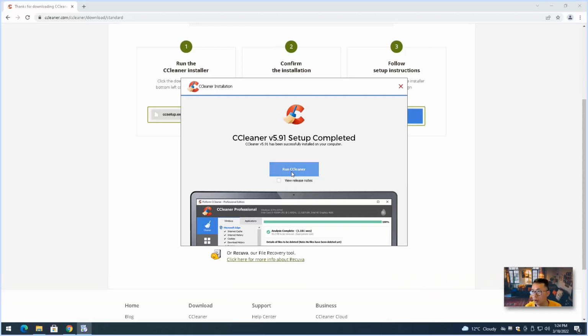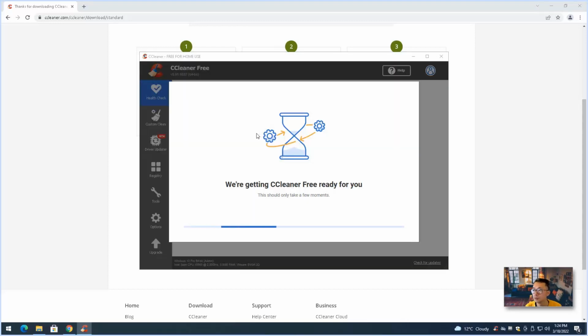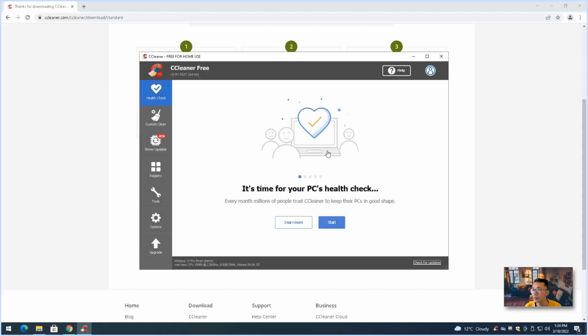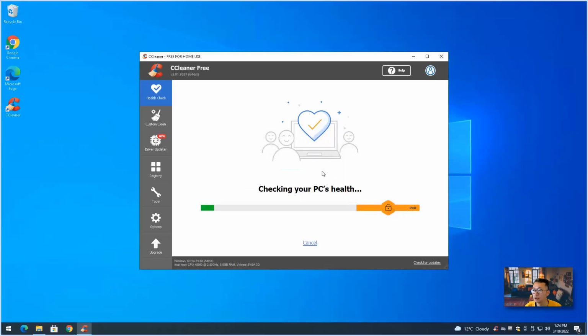Now we can run Ccleaner. The Ccleaner free version is ready to run. It detects that Google Chrome is running on your system, so we just close it and let it check your PC's health.